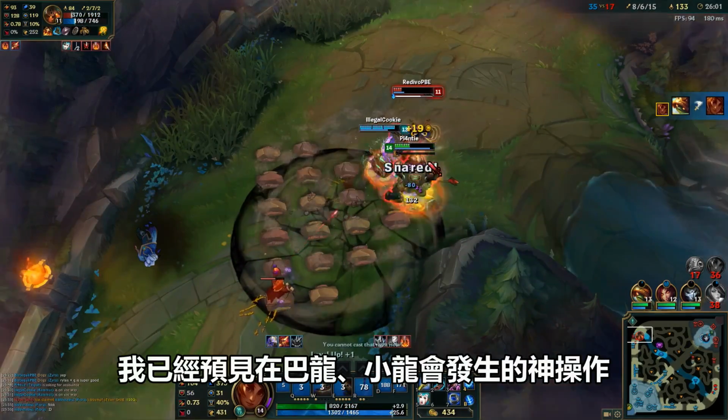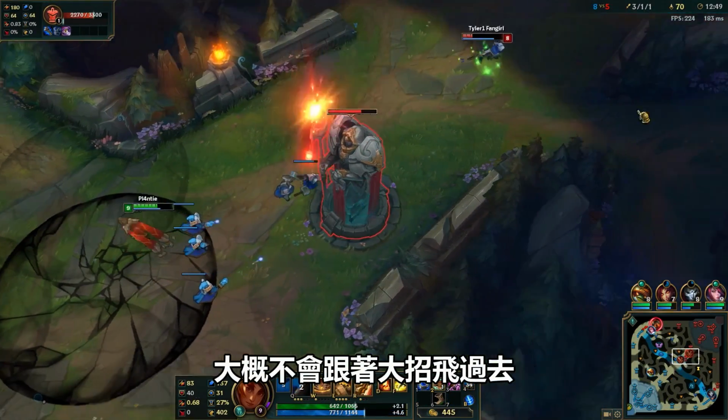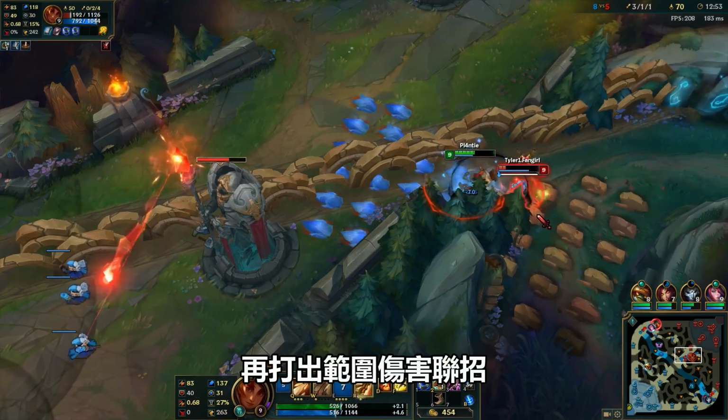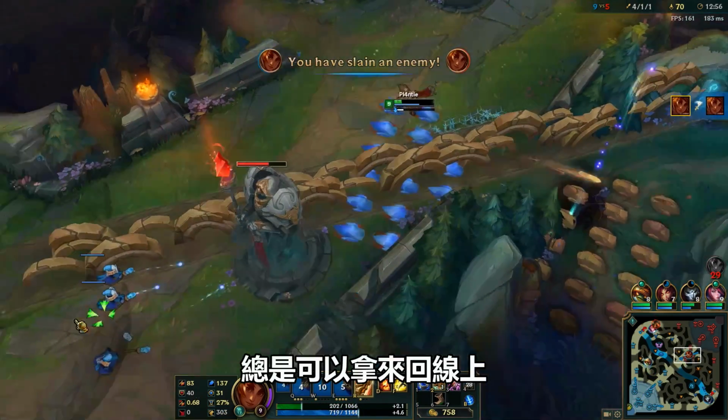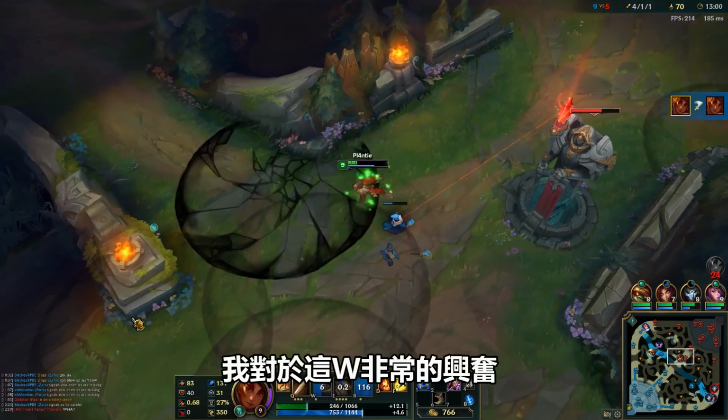I see a lot of big plays happening around Dragon and Baron potentially, where you'll probably use it without jumping on the wall and ride with it to just block people in the pit to set up the AoE combo, etc. And all that aside, you can always use it to get back to lane if you're a scrubber like me. Overall, I'm pretty darn excited about this.